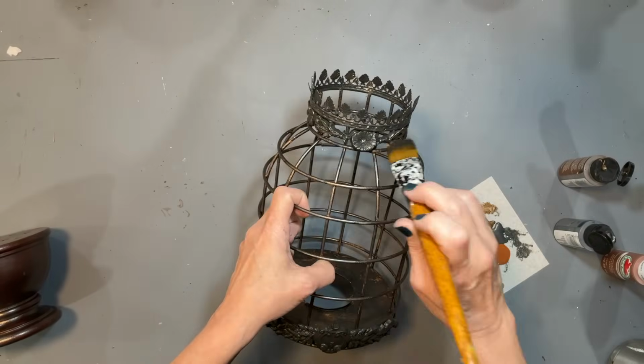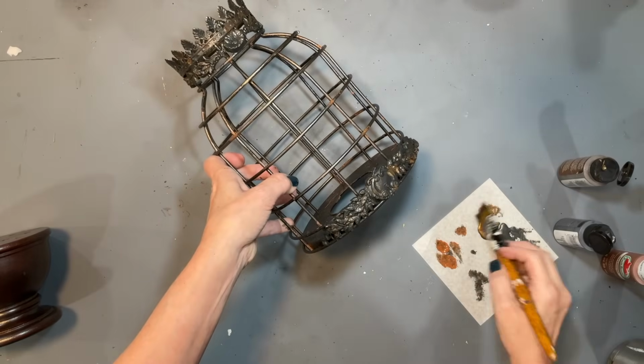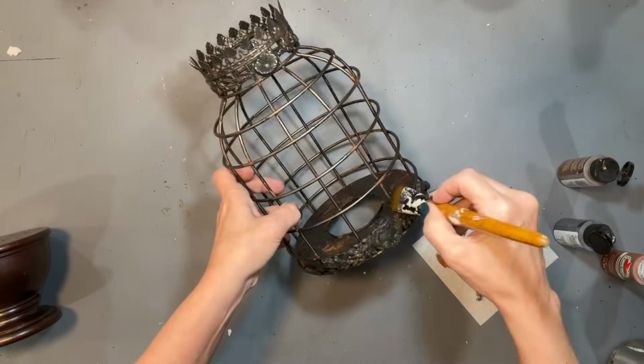So it's okay. You know how I am. I go back in and I add it where I want to and I make it look more like what I want. And there's nothing wrong with that.